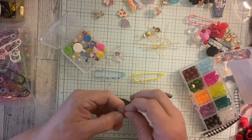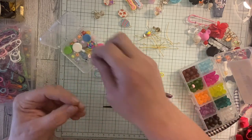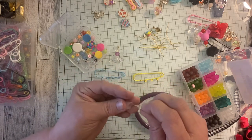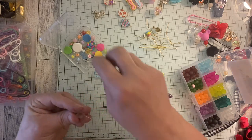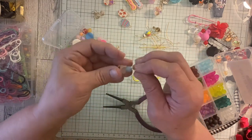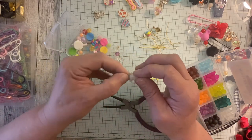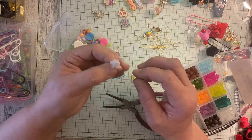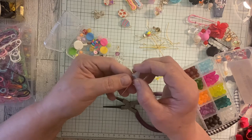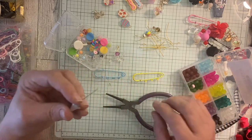Okay, now let's take and let's put this on here. We're gonna put this little bead cap. Okay, let's put a bead in it. I like the blue. The blue is really pretty. Look, it looks like a little angel or like a little fairy. That's what it looks like right now, a little fairy. Oh, how cute is that? That's so cute. Okay, let's put a couple more beads in it. A couple more beads.